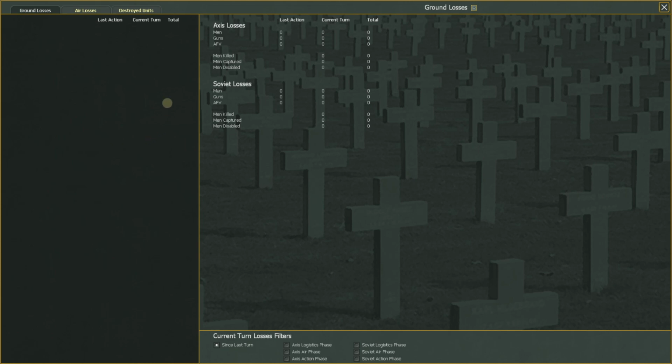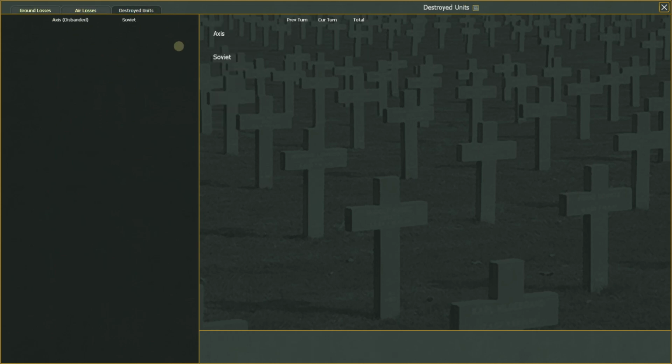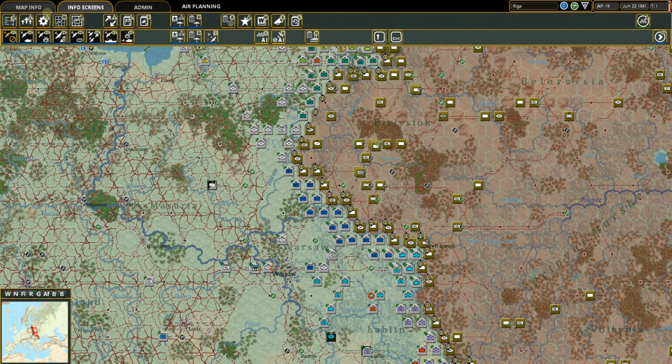And then when you come over here, it will show you exactly, broken down into very small pieces, what exactly you've lost. How many of this kind of tank have you lost? How many of this kind of plane have you lost here in air losses? And then you'll see destroyed units. These are never getting repaired or coming back. They're gone. Therefore, destroyed. All right. So that's what that screen is.